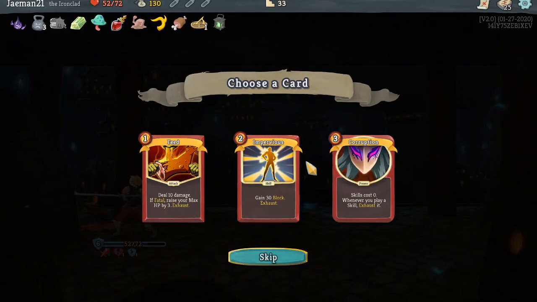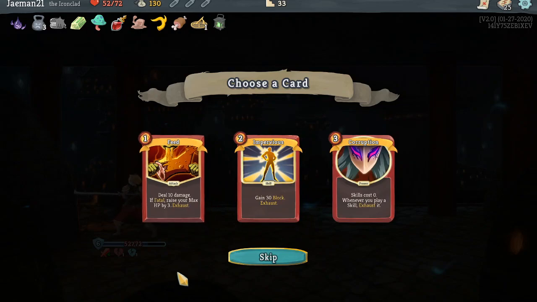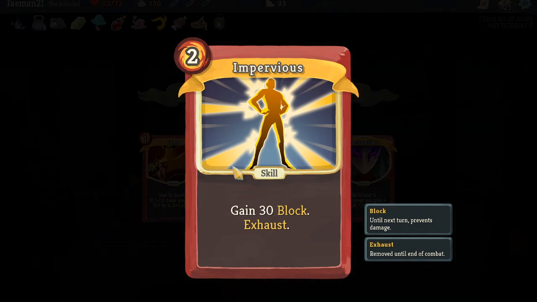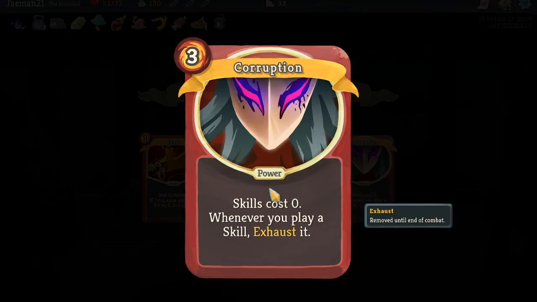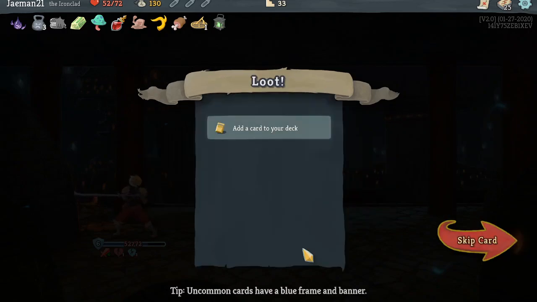We gained some gold and another rare card. I could take another Feed, but I don't think it's that important. We also have Impervious, gain 30 block, sorry, and Exhaust, and Corruption, which is a power. Skills cost 0, and whenever you play a skill, exhaust it. I think I am just gonna skip here.